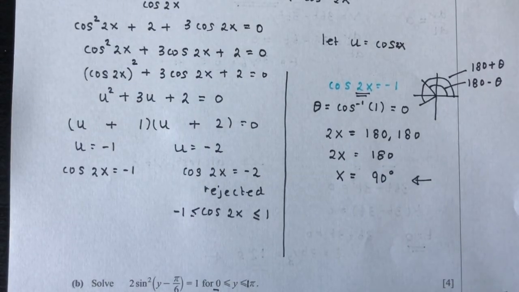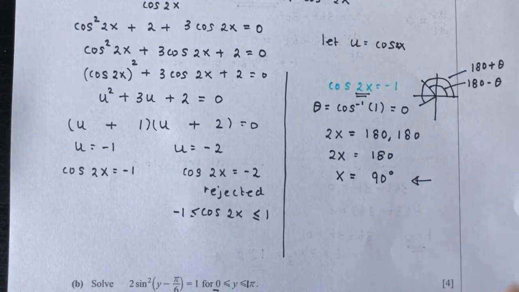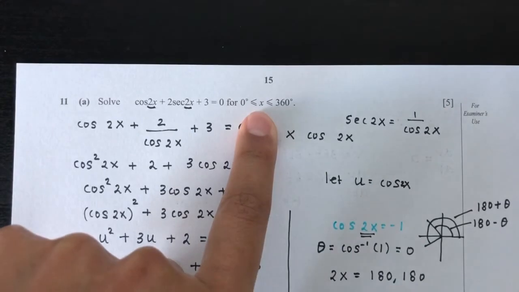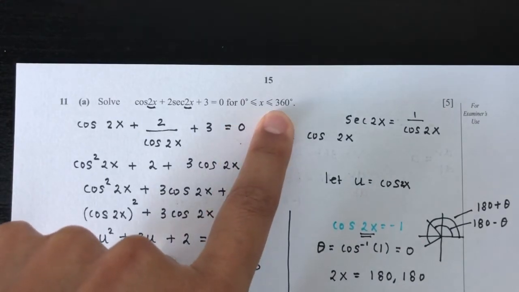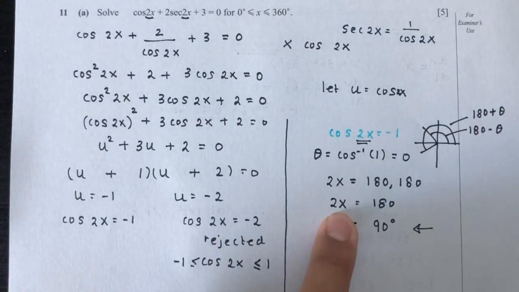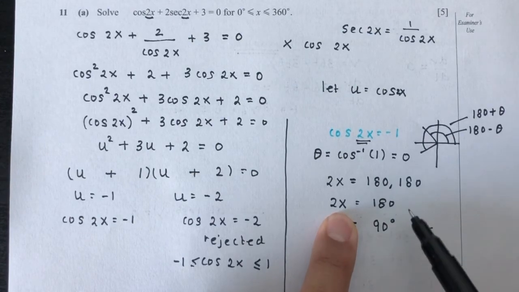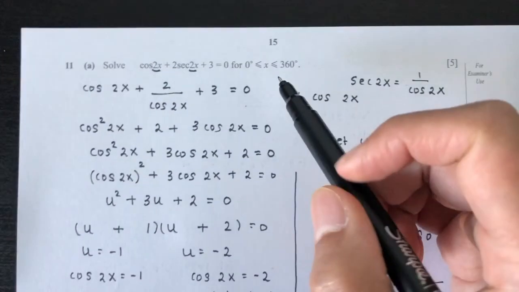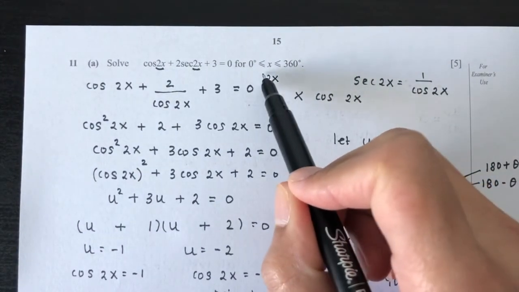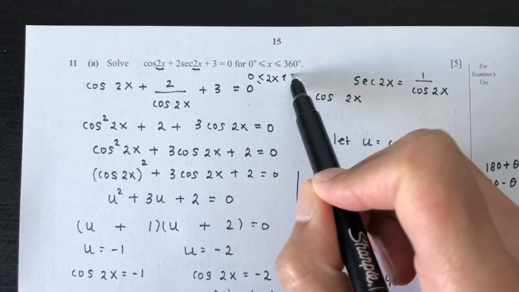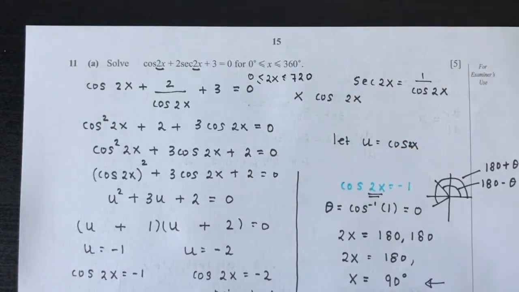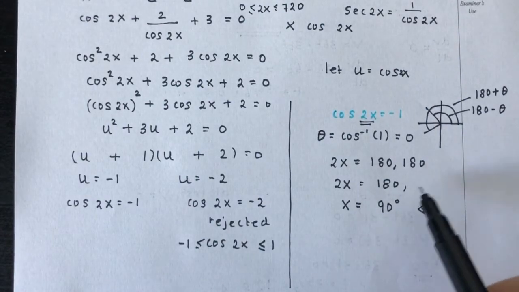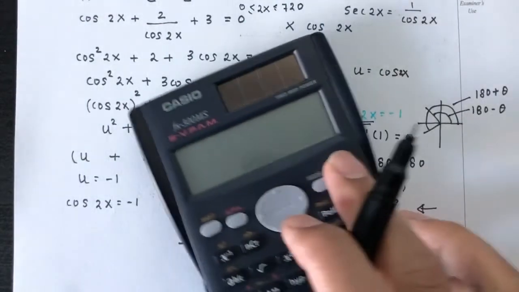So I did realize that I was missing one value in this answer, because the reason why is because I did not observe the domain. Domain was x was between 0 and 360, but here we have 2x, as you can see. Not the same. So if you do something here, is because 2x will be between what? 0 and 720. So it is a much bigger domain than the initial x. So in that case, you have to try to find another value for x. You have to add 360 to 180.